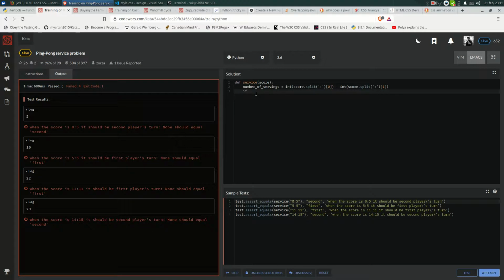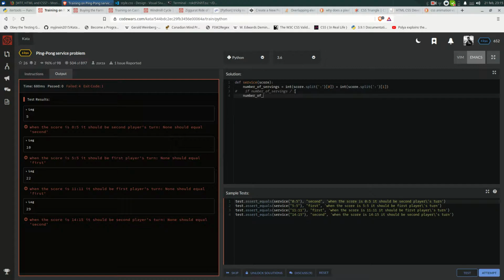Like if number of servings divided by 5. So this is like floored division, or let's ignore that and just see what that does.